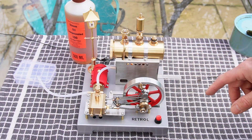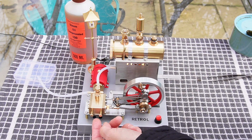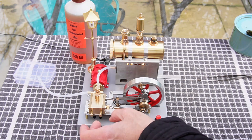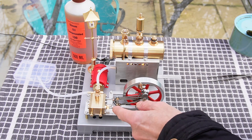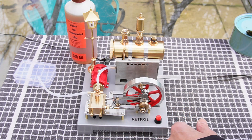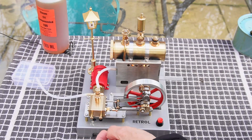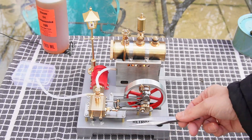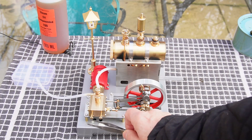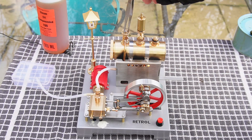Once we start getting a little bit of steam from the boiler, we need to bleed the piston head assembly with these little stopcocks here. At the moment they're open — that will let out any condensation and water so we don't get a hydraulic lock. It's a good little feature, just what you'd find on a normal steam engine; it shows the quality and thought that went into this model. You've got to be a bit careful here with your fingers because this is quite hot. We can see the rather nasty condensation coming out with the steam oil mixed into it — try and clear as much as we can out.